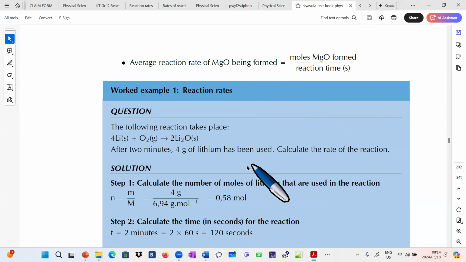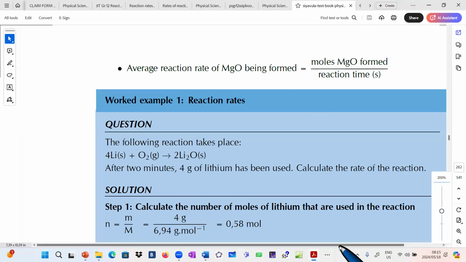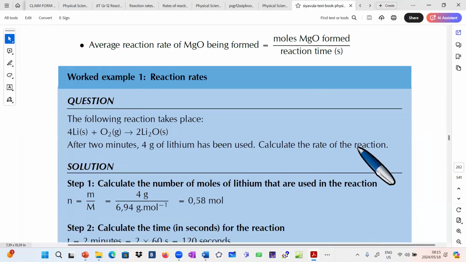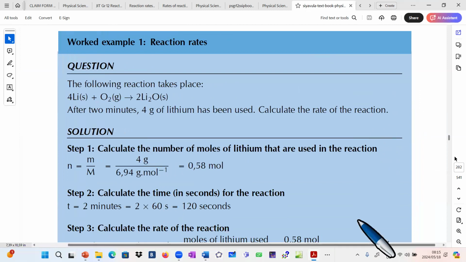Let's look at an example here. How do we study these things, and what kind of example can we give here? Let us look at these together. At this point, we're able to look at a specific example that is of essence to us. Example 1 is about the notion of reaction rates. Example 1 is on reaction rates.